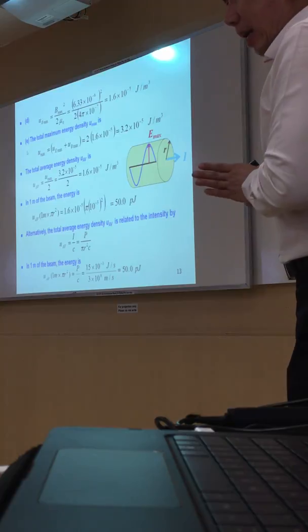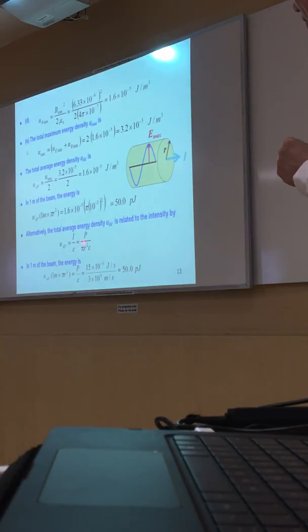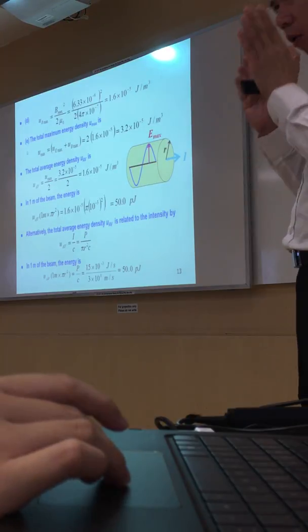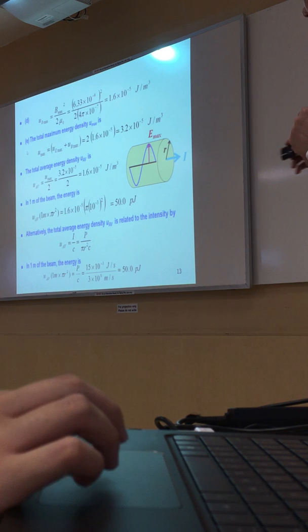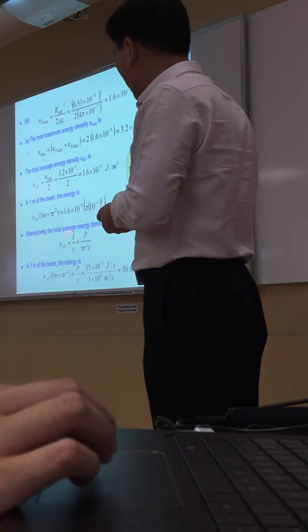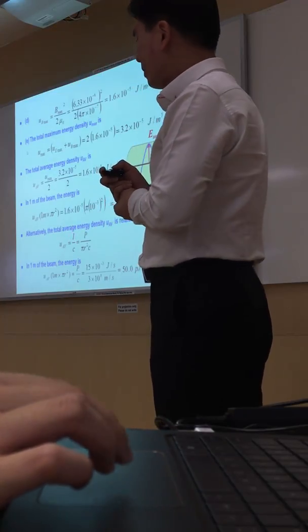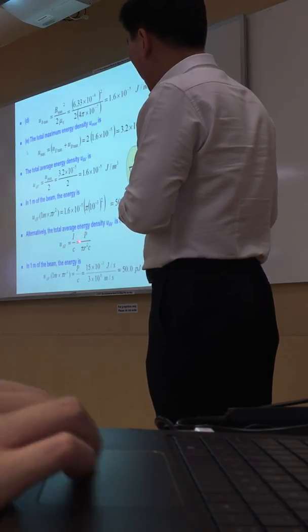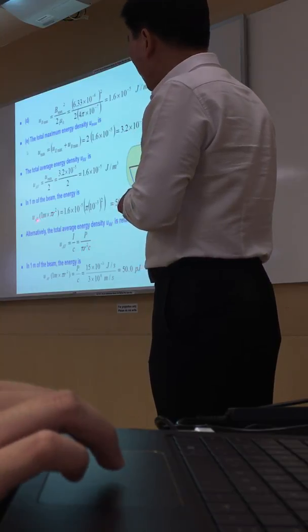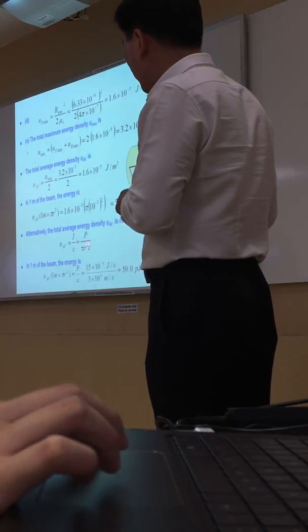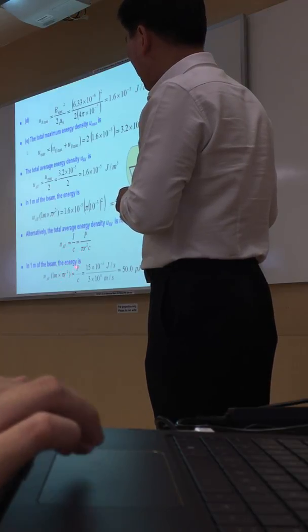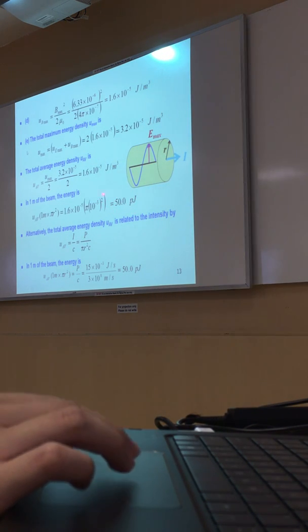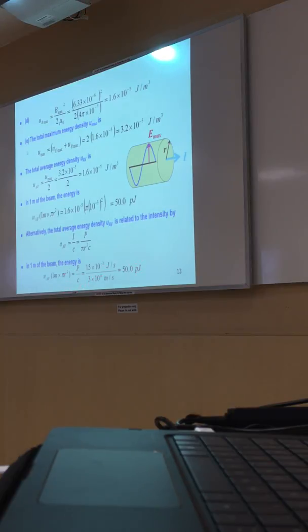Over here, I just want to show you that there's another way of calculating this last part. Remember, there's this relationship that we presented as the last equation in that chapter. U_AV is the average energy stored per unit volume. And I is the energy transferred per second per unit area. And I explained that these two quantities are related. And they are related by this equation. U average is I over c. Okay? And we know I, the intensity, is just the power of the laser over its cross-sectional area. So if you want to find U_AV times 1 meter times pi r squared, it's very simple. You just bring the pi r squared from the right hand side to the left hand side. Then what you obtain will be U_AV pi r squared. It's just actually P over c. So in other words, this answer can also be obtained by taking the ratio of P to c. You get 50 picojoule.